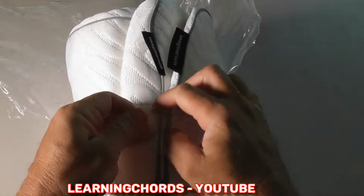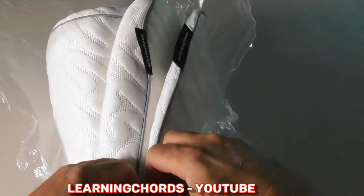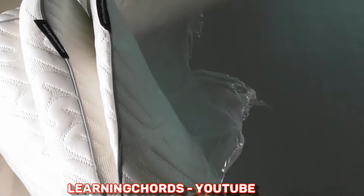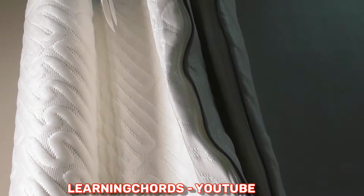This is really not an unboxing. This is called an untearing. Yes, that's what it is. And we'll get this thing opened. I know I could speed up the video, but why do that? Who's got time? So we're going to take off the plastic cover. Is this going to expand on its own? Are you supposed to leave it? I have no idea.